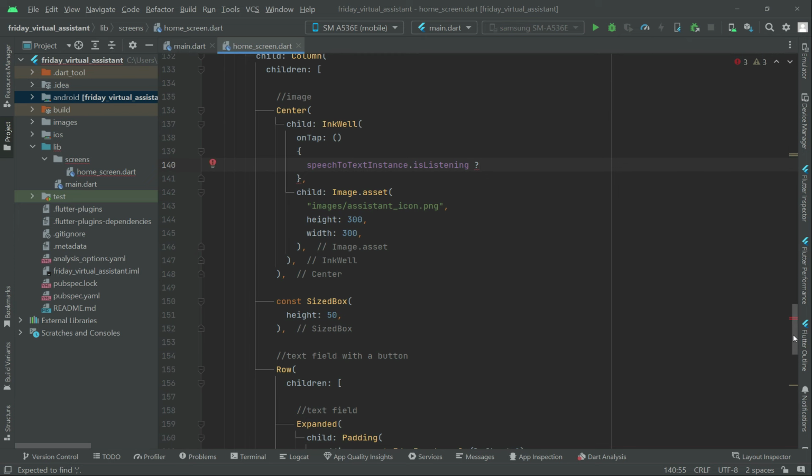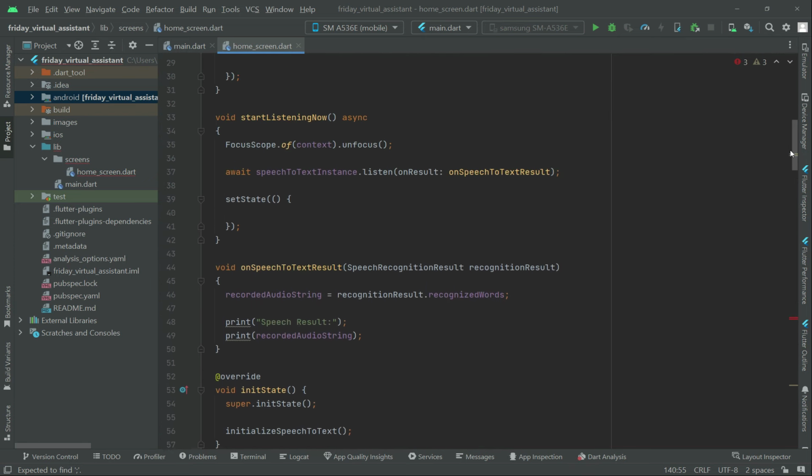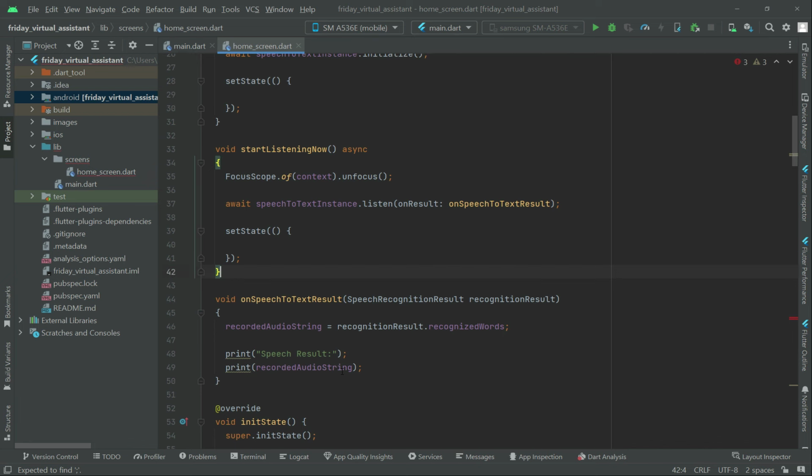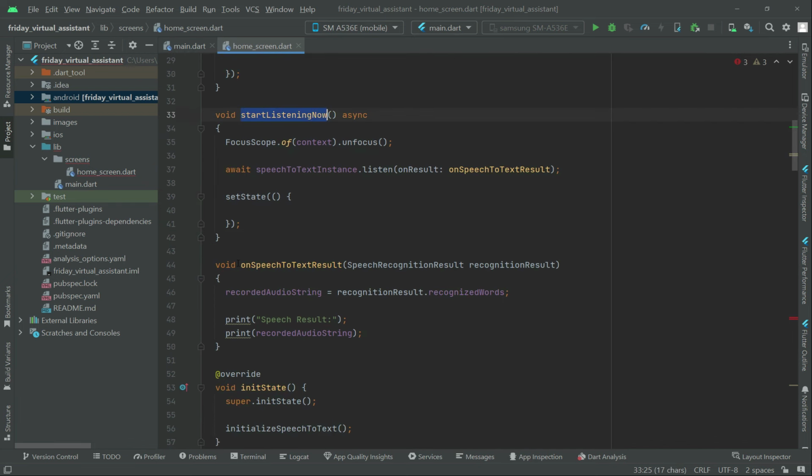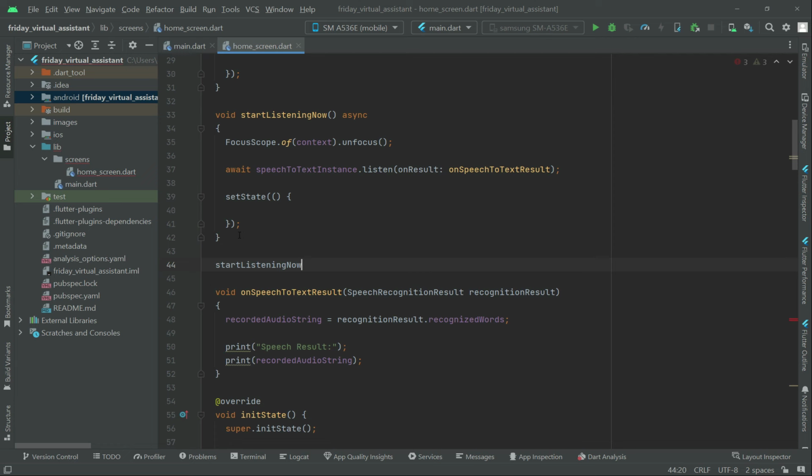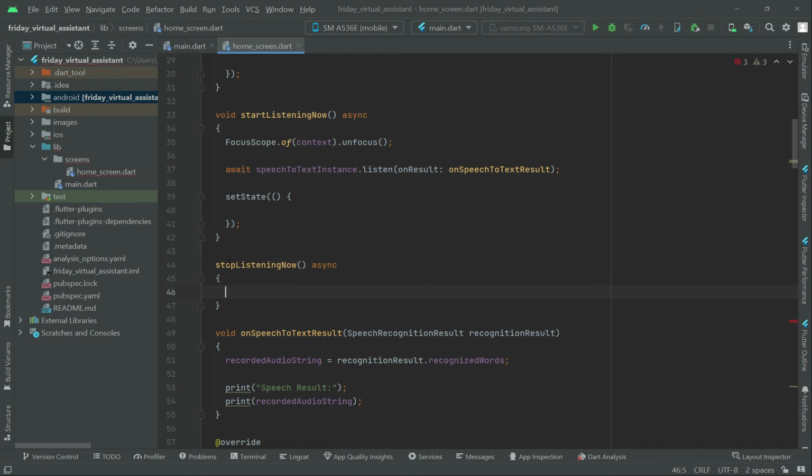For that purpose, of course, we have to implement a method after the start listening method. Now we can say stopListening, which will be an asynchronous method, and of course the return type will be void.